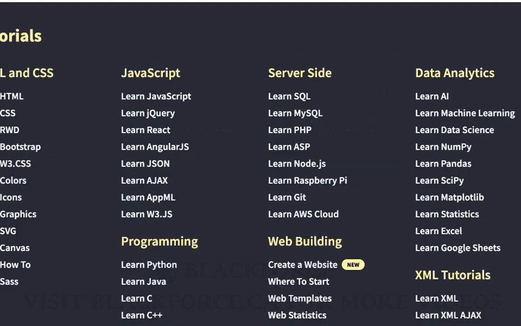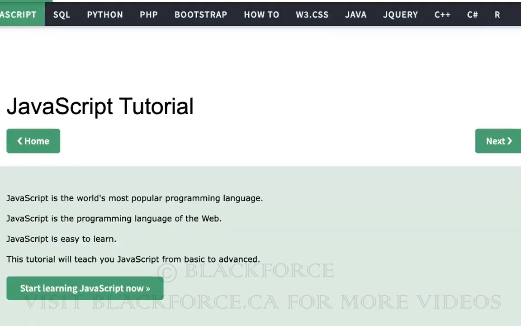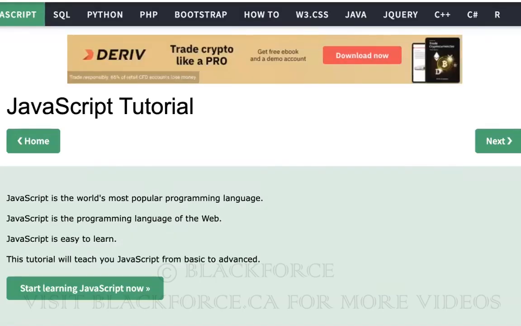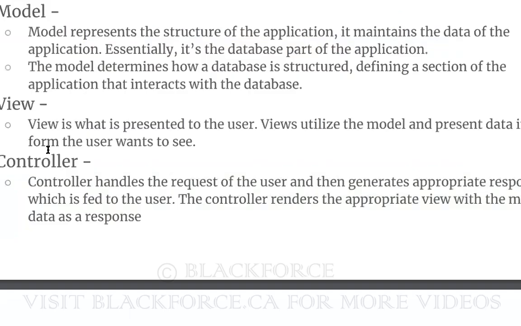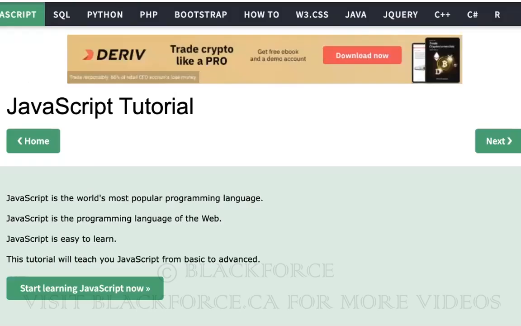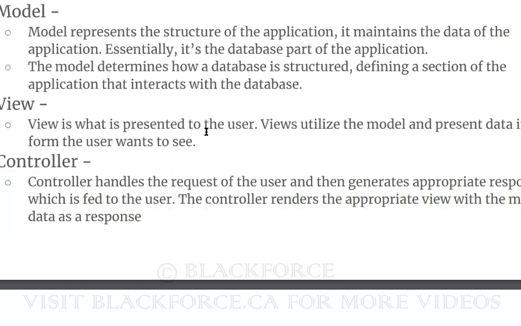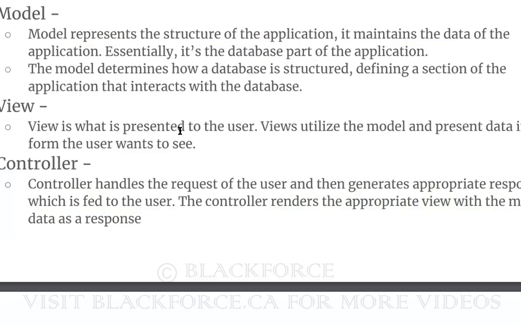So if I go to tutorials and click on Learn JavaScript, I don't know if everyone can see my URL, but you're going to see that the part in the URL bar changes. Based on routing, the controller works with routing and the model. Based on the routes you hit, the controller does some computation and returns data to you. So the view is what is presented to the user.